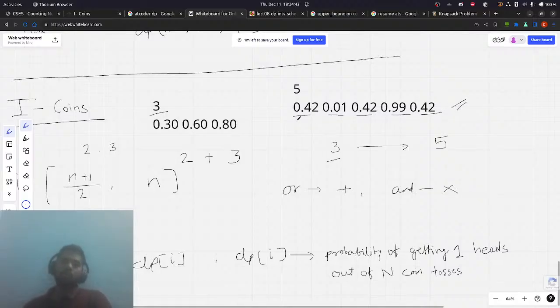To calculate 2 heads, we'll need to check the combinations of 2. If it is 3, we need to check the combinations for 3. For 4 it is 4, and for 5 it is 5.